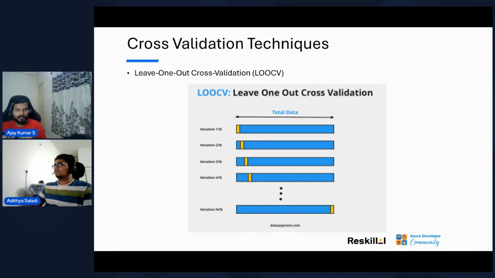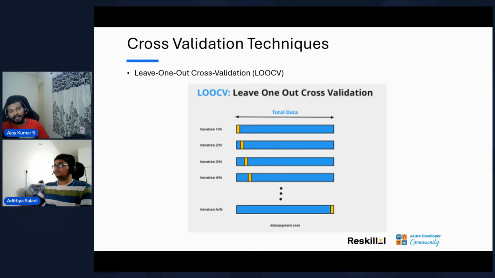As part of leave one out, like you see in this diagram, we are going to pick one particular subset of a data set. Let's say there are 10 different records. Out of these, I'm going to pick one record as the test data, and I need to iterate, picking the test data every single time. So I'm going to run this 10 times, and every time I leave one of them out. If you see here, there are different iterations.